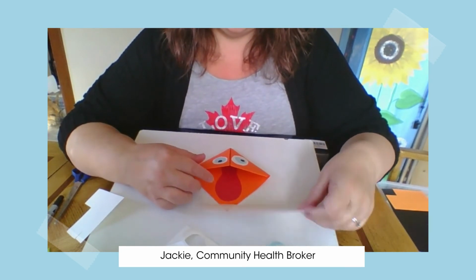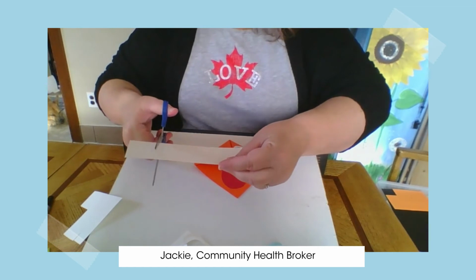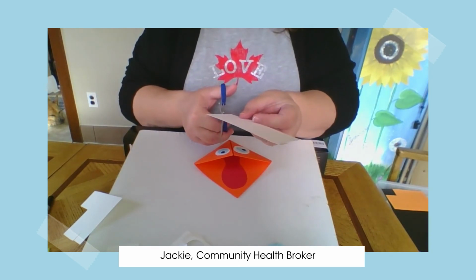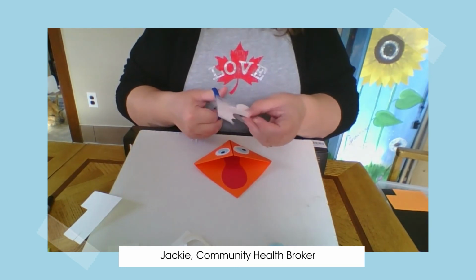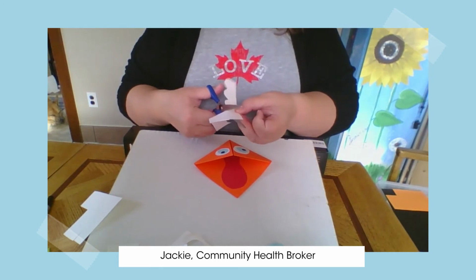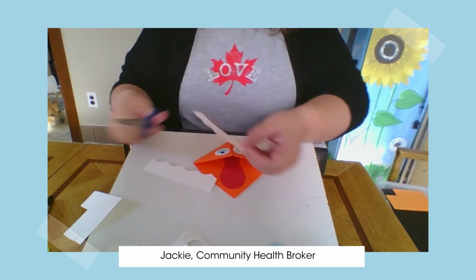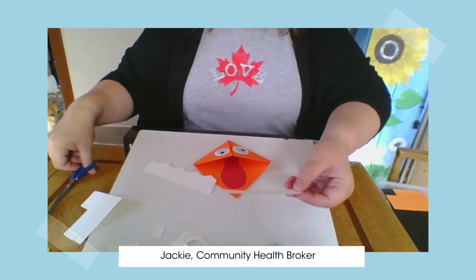So a lot of times with the teeth, I tend to glue that to the top. Okay, so I'm going to just kind of guess. There we go. And I'm going to give him wavy teeth because that sometimes looks funny. So I'm just cutting, or I guess you can call it scallop, I think it's called. I'm not sure. Anyways. Just give him a couple of big teeth. You can do fangs. You can do teeth that have holes in them. There we go, just like that. Cut that off right there. Some nice teeth here.